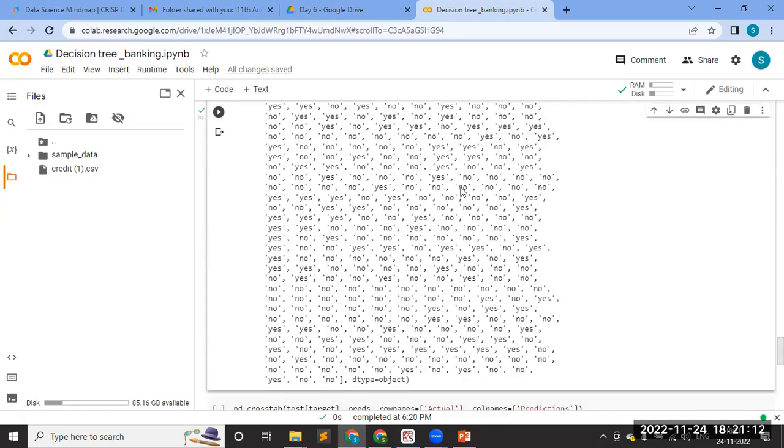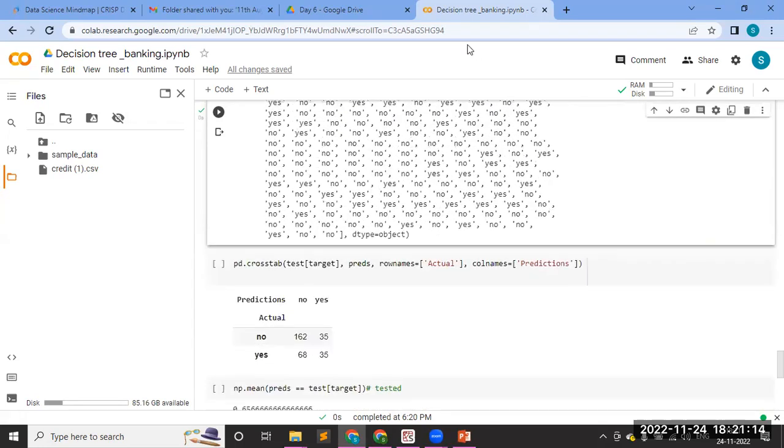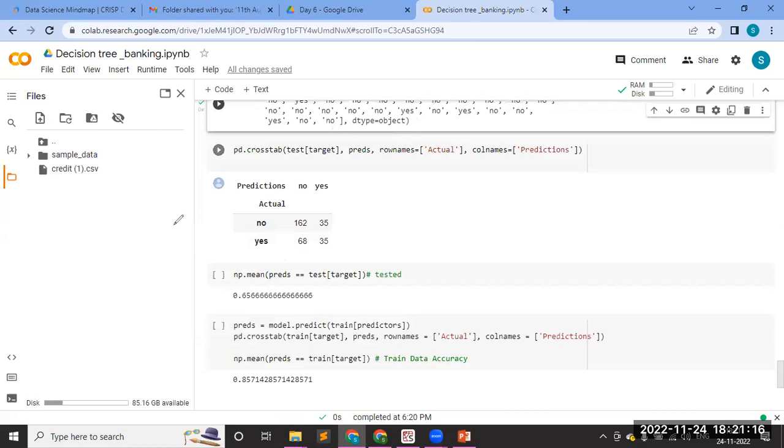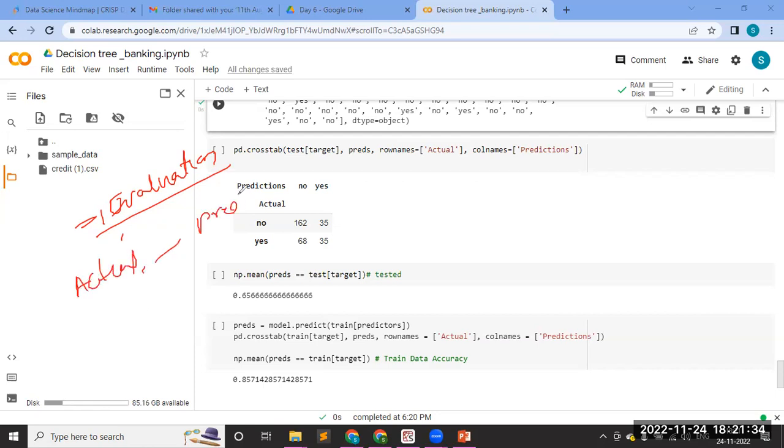Whatever output we are getting, how good are those outputs, and whether we can rely on them or not? In order to come up with that, we need to do the evaluation of the model. We have given inputs, we have the actual outputs, and we have the predicted outputs. We compare actual and predicted, and based on that we come up with the accuracy of the model, how well our model is performing.